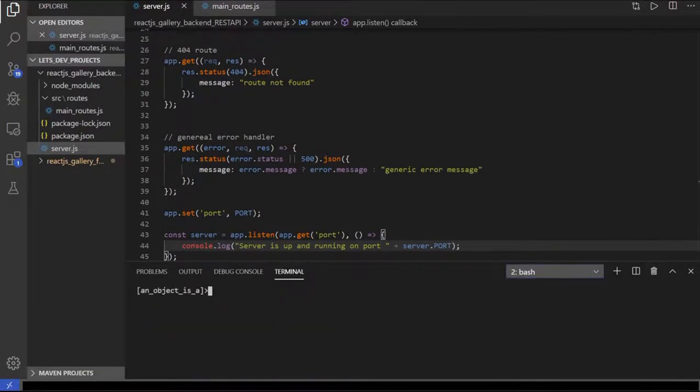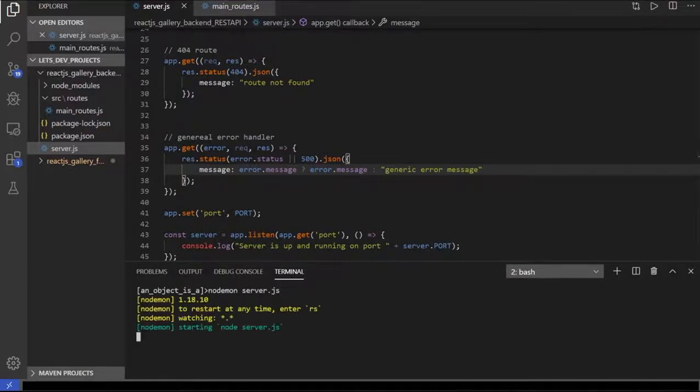Let's go to the command line. We'll just do a nodemon. All nodemon is, if you don't know: node gets your server up and running, but nodemon does too, and every time you save, like Control S in your server, it'll automatically refresh the server. So you don't have to keep doing Control C to close the server and then manually restart it. So just say nodemon server.js and we'll see if it runs.